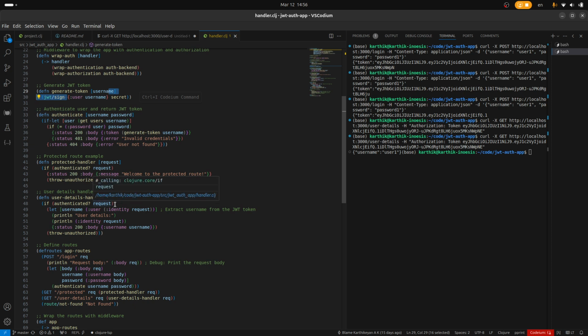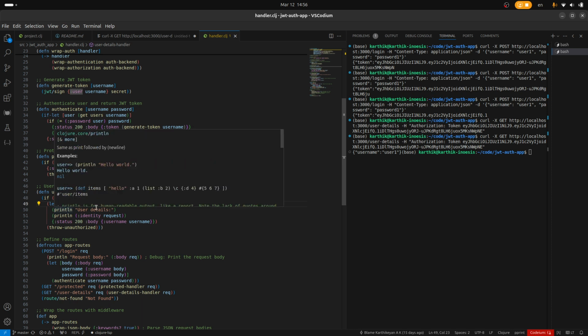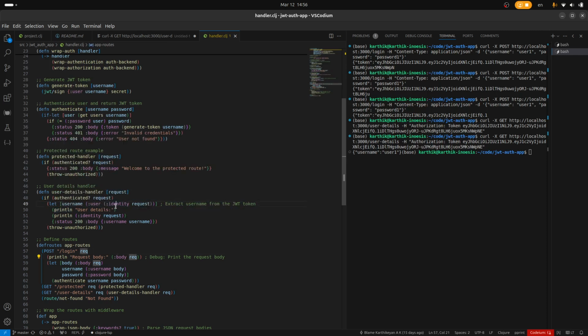User details, and of course it goes to the user details handler. If you look at line 64 over here, you have this request, and we are doing something called user identity request, if authenticated. I really don't know what happens over here, but we have got wrappers.